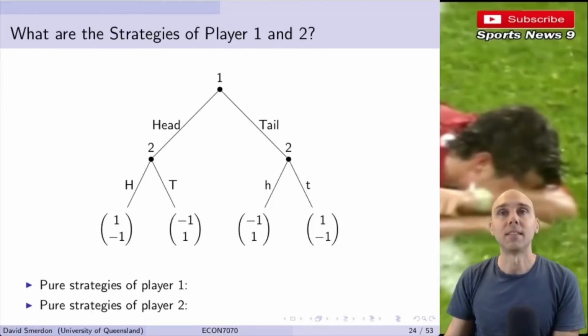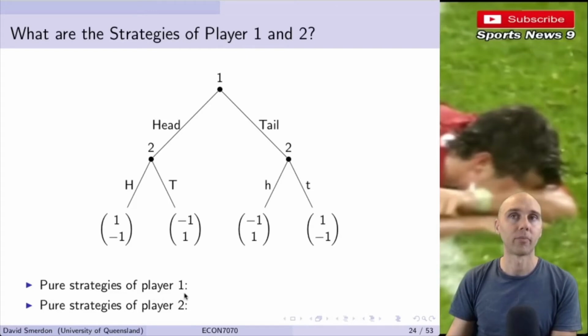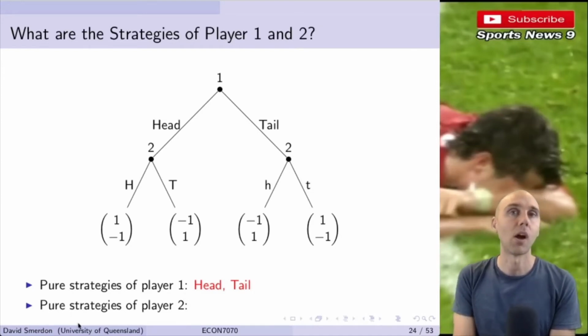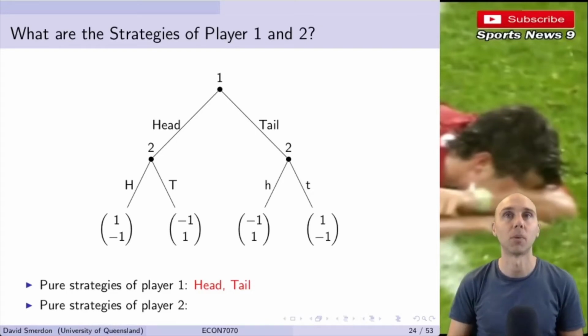So that means that we actually have a few more strategies than we do actions. So here, try to write down what the pure strategies of player 1 are. Well, because player 1 goes first, this part is straightforward. There are only 2 pure strategies, heads and tails. But now, I don't want just the actions of player 2, I want the pure strategies of player 2. And remember, they must include these contingent plans. So write down all the pure strategies of player 2. Pause the video now if you need.